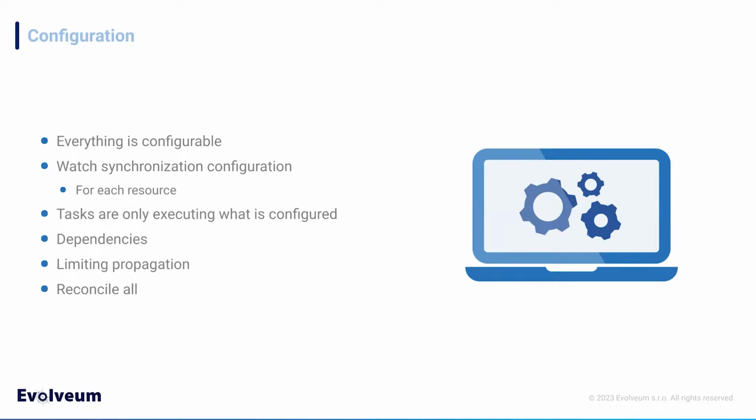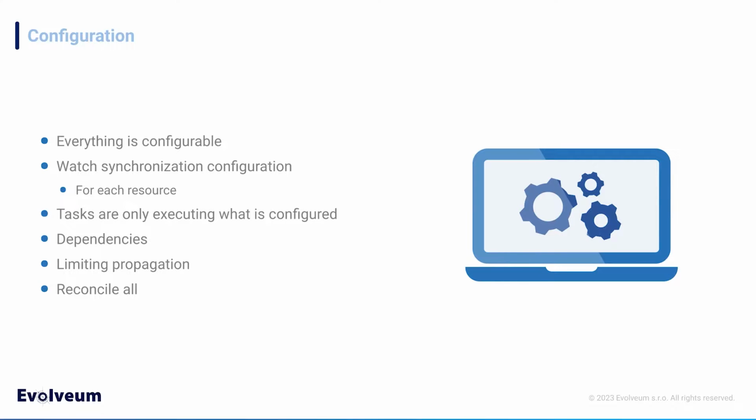The tricky part here is the configuration, because what I'm explaining is standard behavior. But as you might know, in MidPoint, basically everything is configurable. And what the synchronization tasks are doing, or even the recomputation, they are just using the synchronization configuration for individual resources. So you should watch this closely for each resource, because it may impact how the tasks are behaving globally. Because yeah, the tasks are only executing what is configured elsewhere.